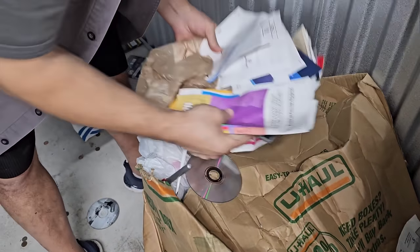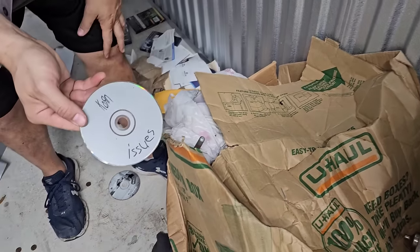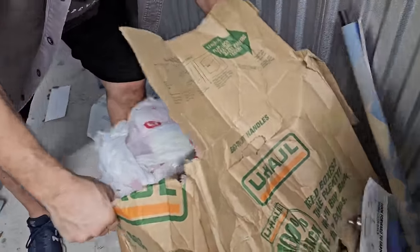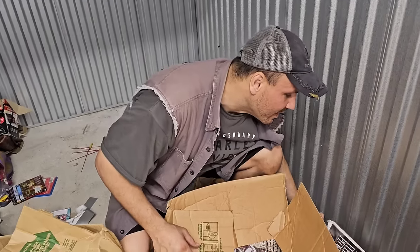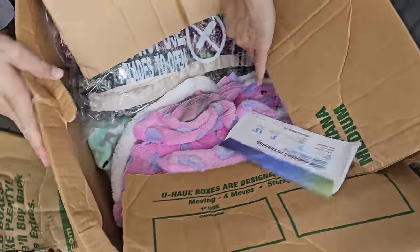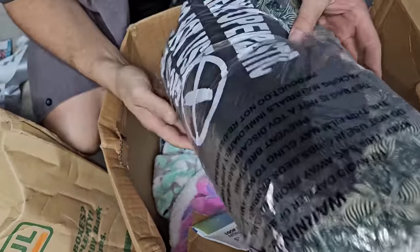Okay. There's a bunch of... What I really want... Corn. I got issues. Okay. I really want to know... Holy cow, why does it sound like I'm breaking everything in this unit? Because there's a lot of glass in this unit. Yeah, there is. Well, if they didn't collect so much glass doing their recreational activities, then it wouldn't be such an issue.